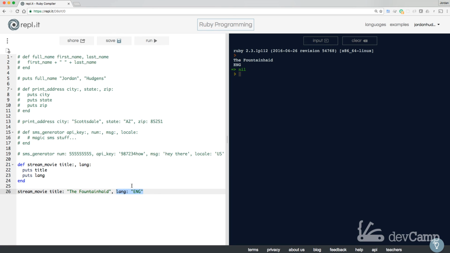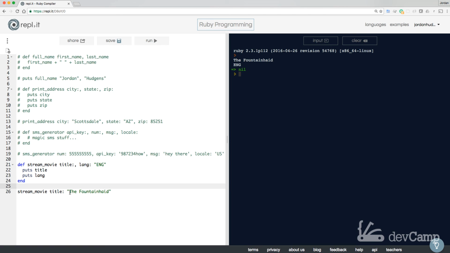Instead of having to type it in every single time, we can use a default argument up top. So now here, I can get rid of having to pass in our language parameter, our language argument, because we know that hey, this is something that's almost always the case. So it's fine to do it this way. And this is the syntax where you put the named argument, a colon, and then you pass in whatever you want the default to be. Now, if we run this, you can see everything still works perfectly fine.